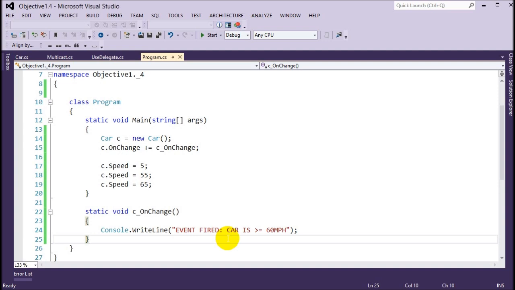It just executes each handler, and then it catches the exceptions. If it catches an exception, it adds it to a list of exceptions, and then it checks the list and throws the exceptions, so you can catch them at a later point. But by doing it that way, it allows you to make sure that all the subscribers' functions are still called. Alright, so that's it for this lesson, or this objective. We went over delegates, lambda expressions, built-in predefined delegates, and events. That's pretty much it.